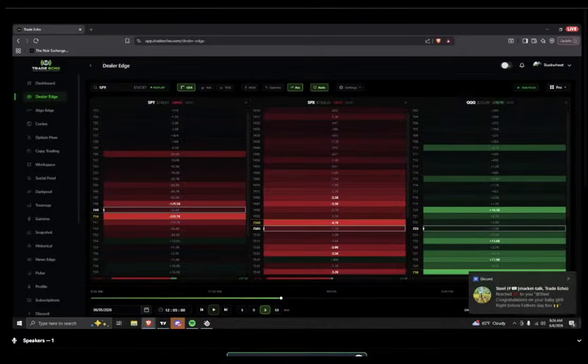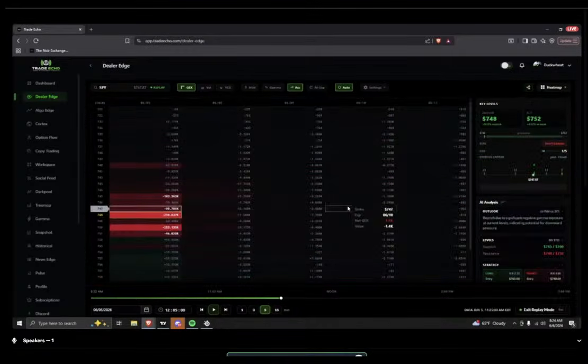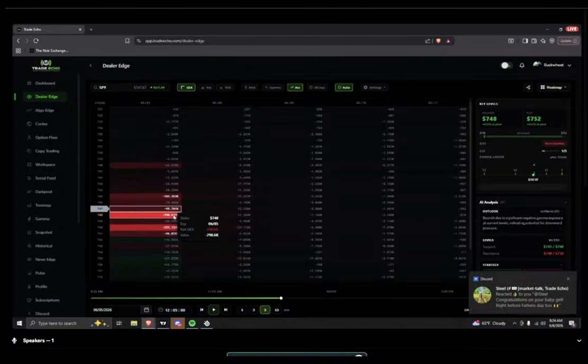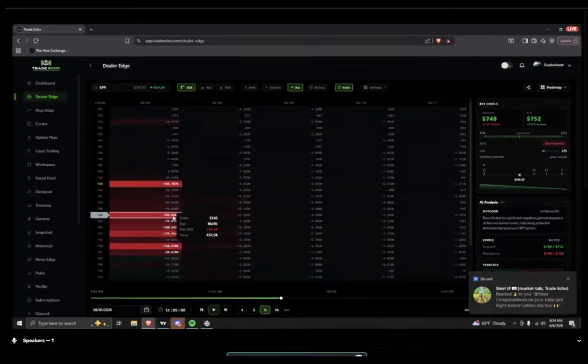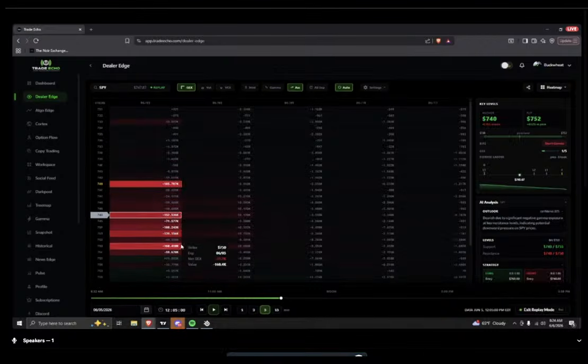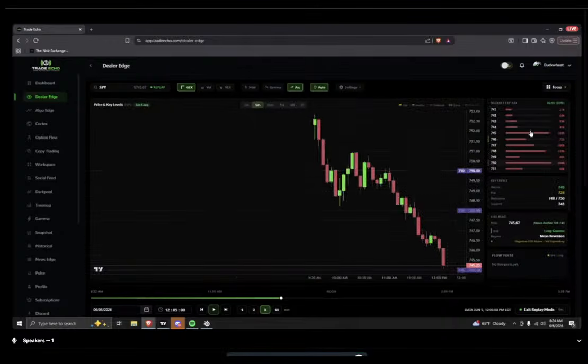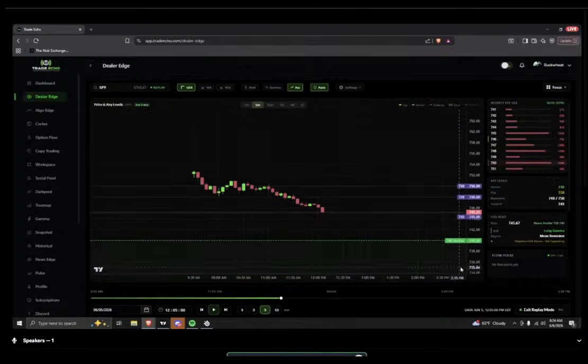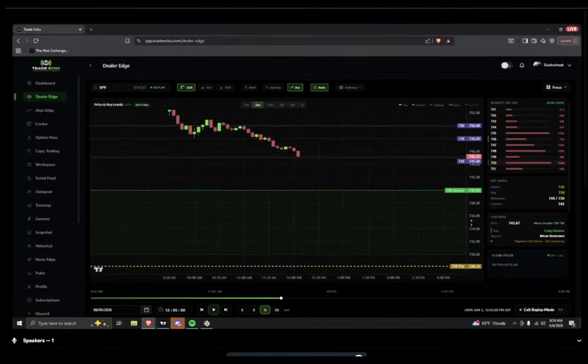So GEX, just because it's negative, that's not telling us that it's going to be automatic shorts, right? It's just telling us that we will accelerate faster down or up. Look at that. And now it's updating. Now it's telling us 740. So the anchor actually shifted. Now it's down to 740.